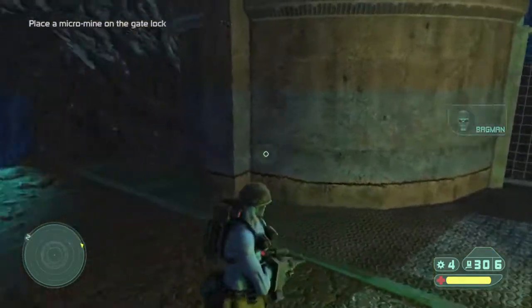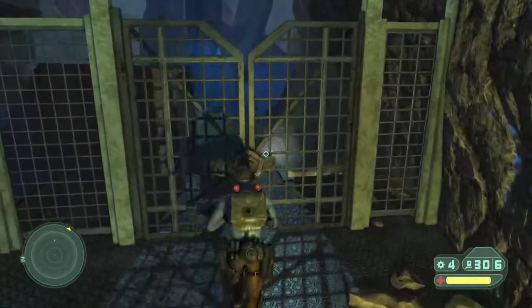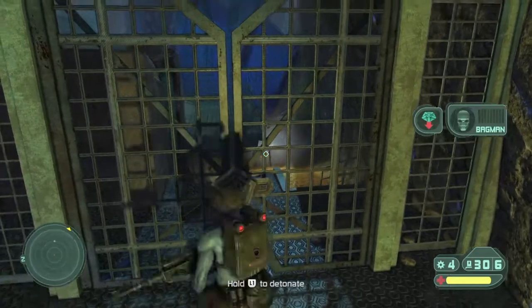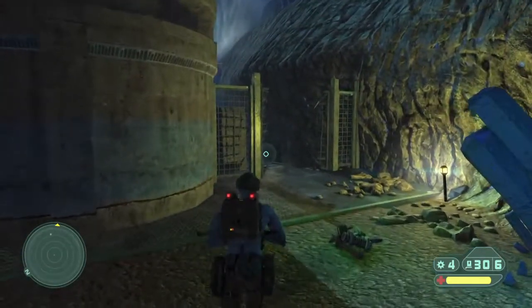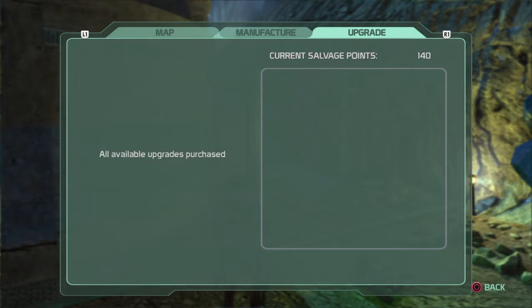Place a micromine on the gate lock. Place micromines; they flash on the radar and will automatically detonate when you move away. Nice. New upgrade available. Standard ammo. Upgrade to standard ammo clips around a larger clip.